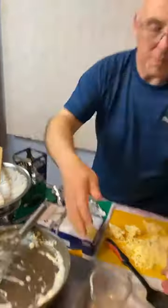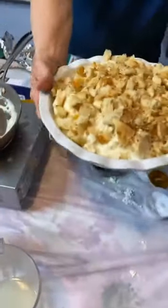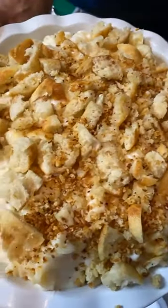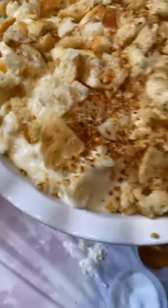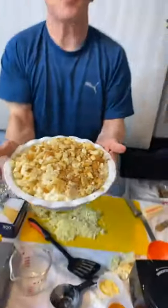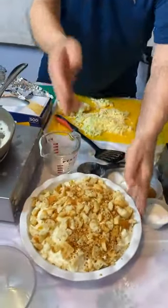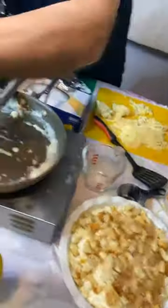Okay, so let me hold this one up here so everybody can see what it looks like. This is our fusilli mac and cheese with 3 different cheeses. Again, you can rotate whatever cheeses you like or just stick with the traditional cheddar cheese for it. It's really, really good.